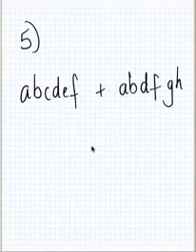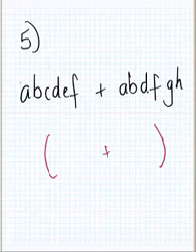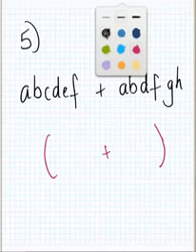For our next question, we sort of have the alphabet, okay? So once again, we have to factorize this, so get your brackets ready, and a plus goes in the middle. So basically, because we have no powers, all the powers are an invisible 1, we know that. We can just take out, if we have a variable on both sides, we can just take it out, and that's it. So let's have a look.